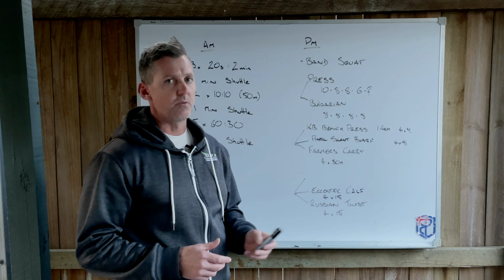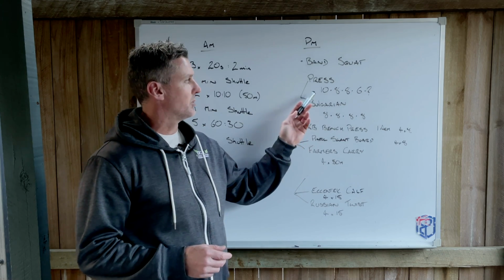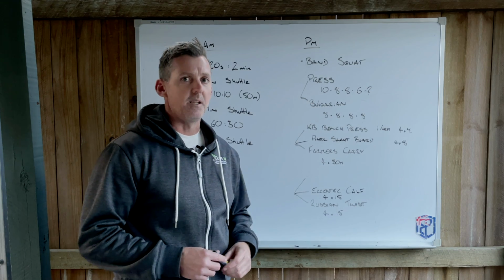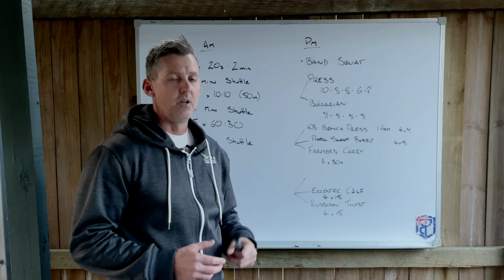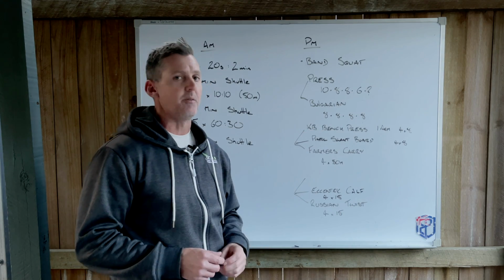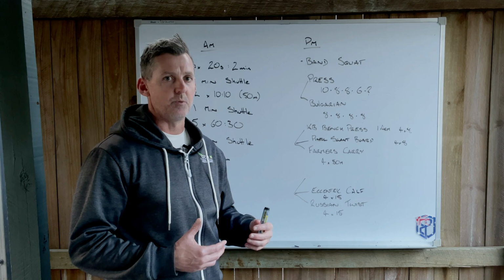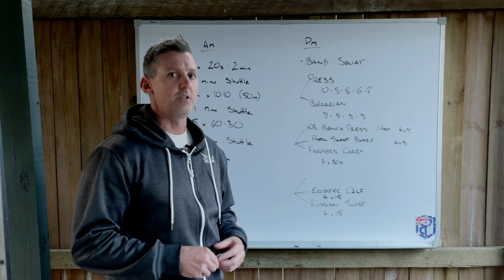And then it's into band squat, so again that's nice and easy, a little bit more dynamic, to get me going. And then it's into press, so I'd be working from 10 down to 6s depending how I feel, and then depending on how I feel there as to whether I do another set, or whether I just leave it, or whether I just keep those as 8s. I'll superset that with Bulgarians. Again, that's nice and light. It's more looking at single leg stability and keeping really good dynamics and movement stabilization with that exercise.